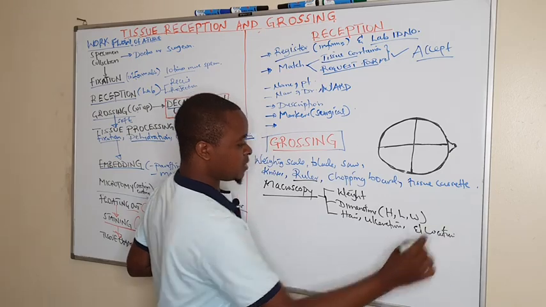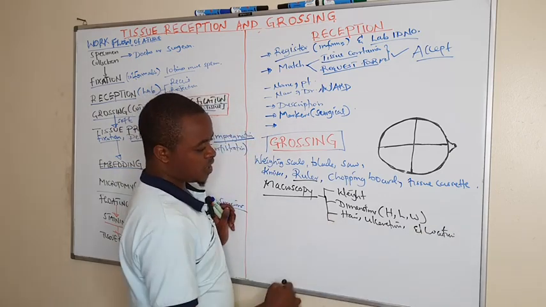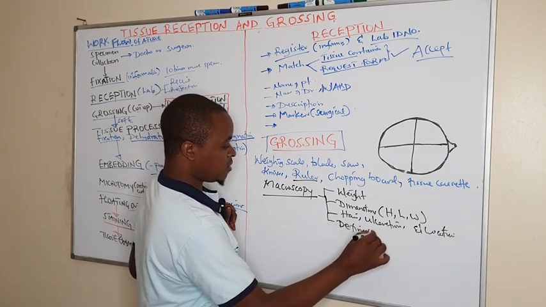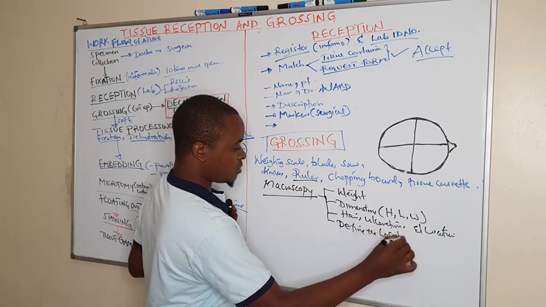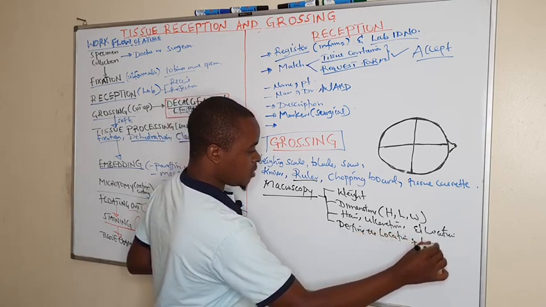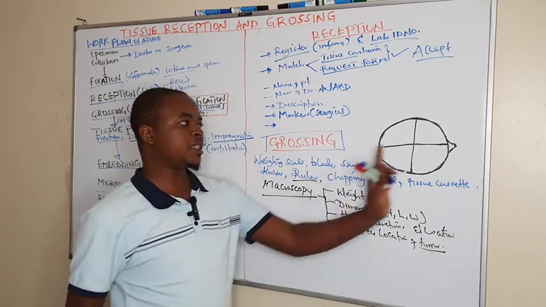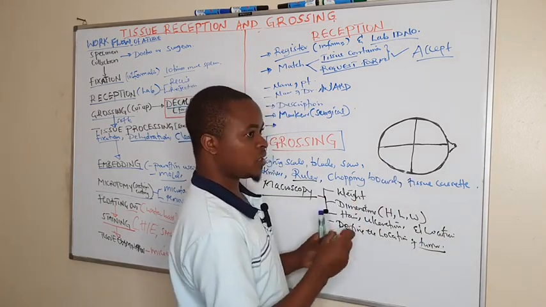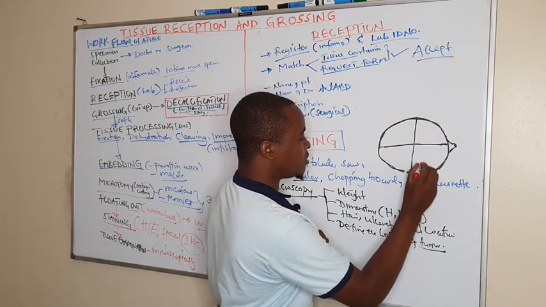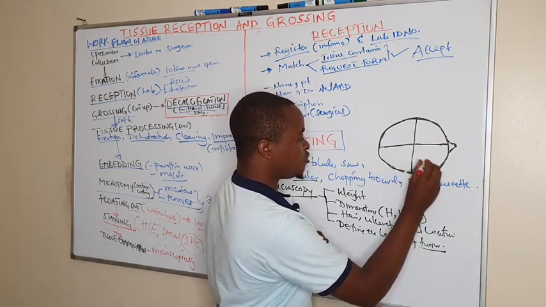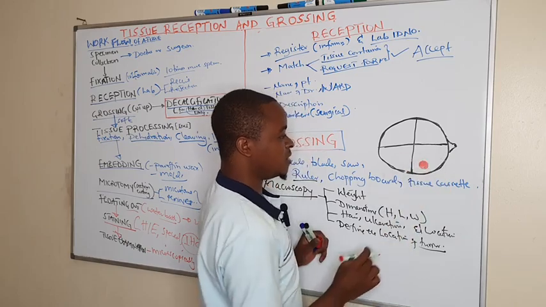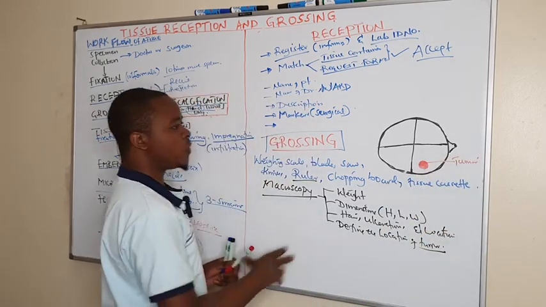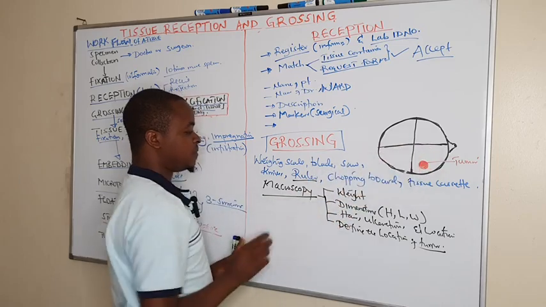That is before cutting. Then we also have to define the location of the tumor, because sometimes they cut a big specimen and the tumor is maybe located in this position. So we have to define the location of this. Maybe the doctor has said the tumor is in this quadrant and this is the tumor we are interested in. So the first thing we do, we sample from all points.